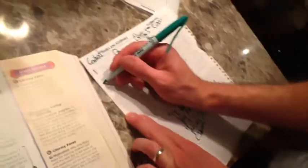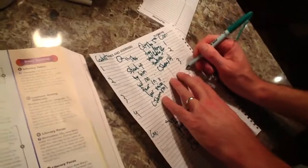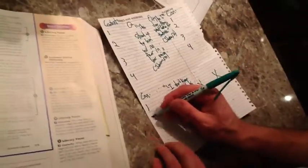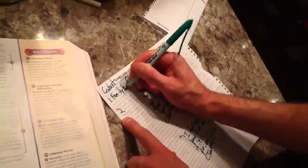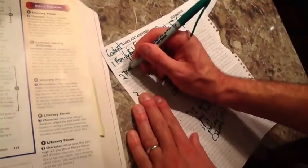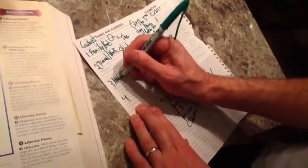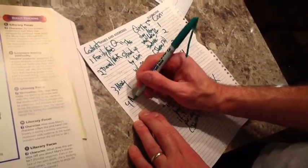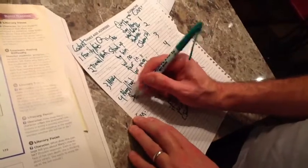Now, I would say try to average between 3 and 4 events that lead up to your quotation, that put your quotation in context. So your summary of sorts should be 1 to 4 notes long, not in complete sentences. So, she stood up to Pa with no fear in her voice. Well, the family ran out of food. So I put family/food. Jeez, what else? They went out traveling. They knew that there would be work in the next town. They met Mary. Pa didn't want Mary along because they didn't have, like I already said, food or money. What else?